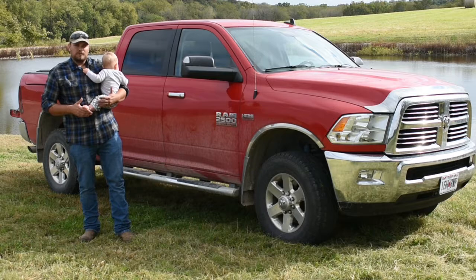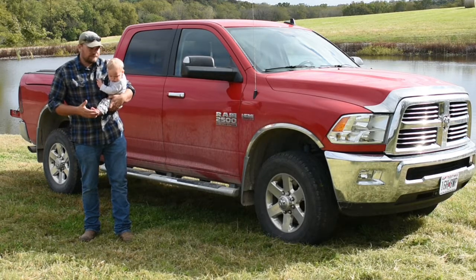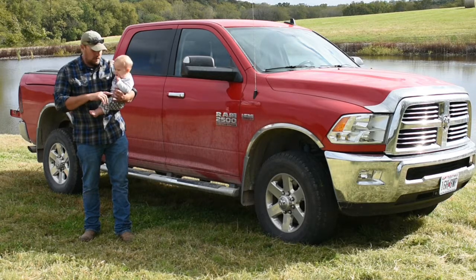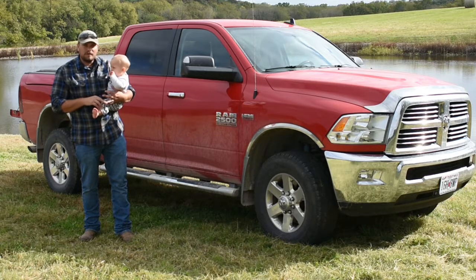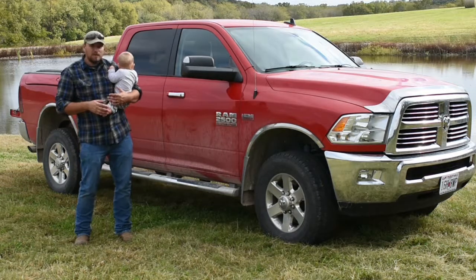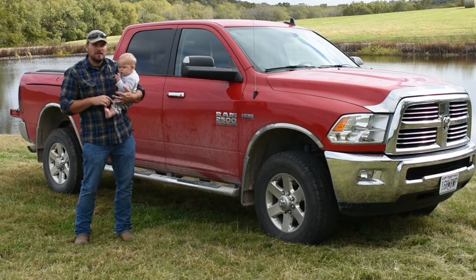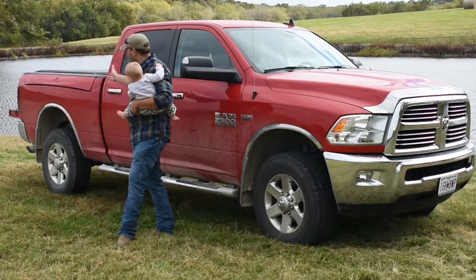But one of the things we found is we needed to get a new farm truck. So the wife started looking at farm trucks. We were looking for four-wheel drive, something big enough that I could tow trailers that have hay and tractors on them, something substantial. We needed something that could tow the horse trailers, the tractor, the Bobcat, something with a substantial load.